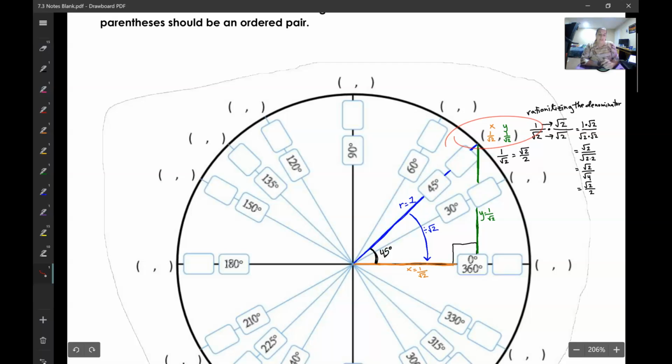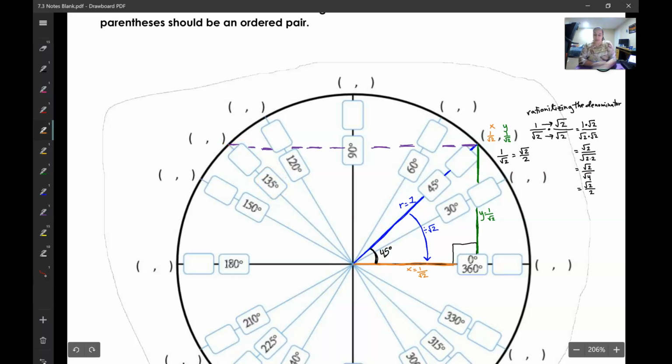Okay, now that we've had that discussion, the only thing we need to do is we can actually use this point to fill in 3 more points. And this should be relieving, because you might be thinking, Mrs. Johnson, if I have to do this for every single one of these, it's going to take forever. Well, you don't. So what we're going to use is a process of reflection. So if I take this point here and I reflect it across the circle, it's going to line up with 135 degrees.